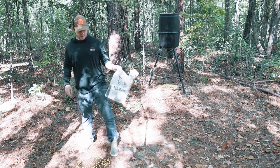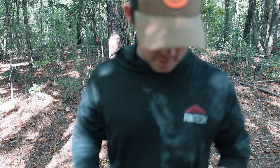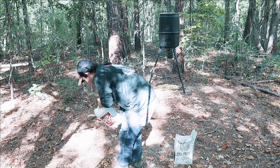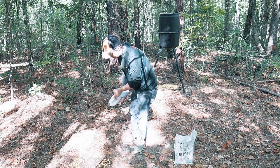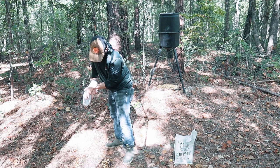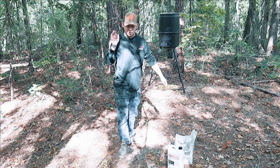There is our 110 Proof right there. Now for the Deer Cane — freshly opened, still got the silver on it. Just going to make a little hole for it to come out of. Don't need the whole hole — trying to be conservative here. Pour it all over there. So now we've got our really nice pile right here, right in front of our camera, right in front of our feeder. We are good to go on this spot.